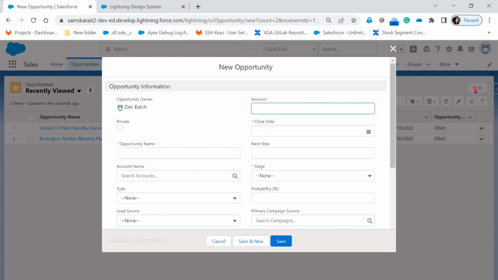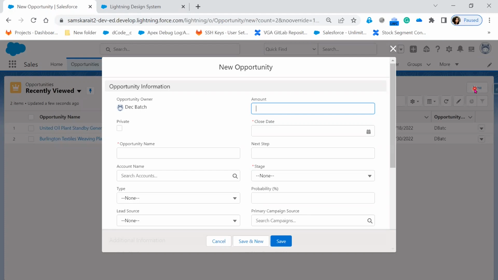Yeah, ma'am, sometimes we don't have record level access. Then what do we have to do? Sometimes at the profile level, we don't have record level access. Then that's a different topic. When you do not have record level access, that is all related to sharing. So we have a different topic called sharing.